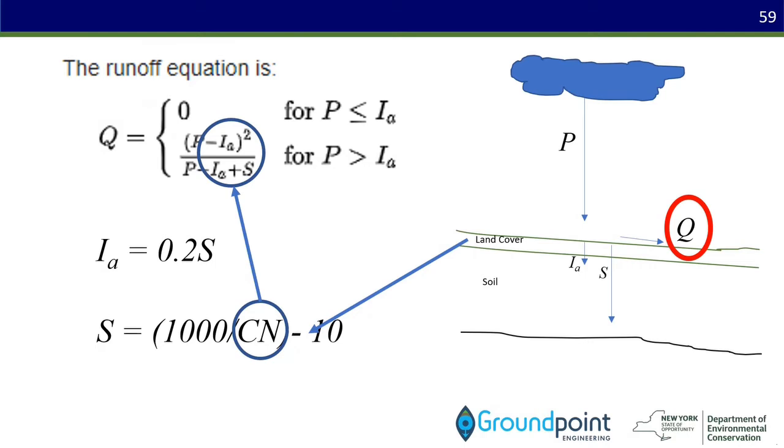And when we do these calculations using the GIS, it's important to understand that the first thing that really comes out of that is this Q, right? What's the volume of water that we can expect to come out of this watershed, out of this catchment area for a particular storm event.